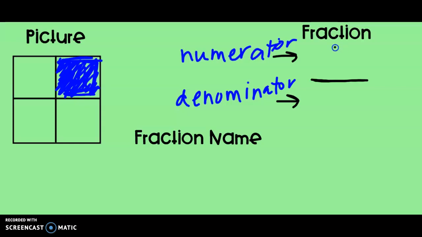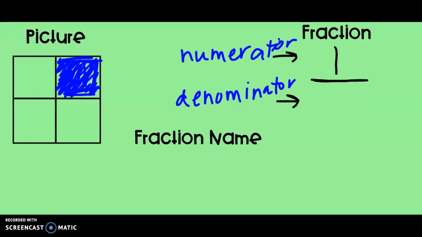Now, in this fraction that we just made over here, we colored in one of the pieces. So I'm going to put 1 on the top. That's how many pieces I colored in, just 1. Now, the bottom number, you might say, oh, well, the rest of the pieces, there's 1, 2, 3 pieces left, so I should put a 3 there. But if I read that fraction, that says 1/3.